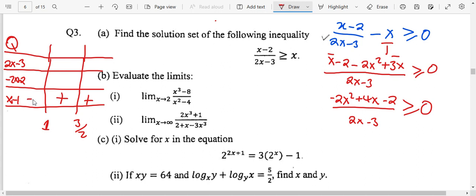Then if I cross the 1, it becomes negative. And then negative 2x plus 2, we equated to 0, also found 1. So what happens if I use a value of x greater than 1? For example, I get a 2. I put where there is x. What are we going to get? Negative or positive? What will we get?